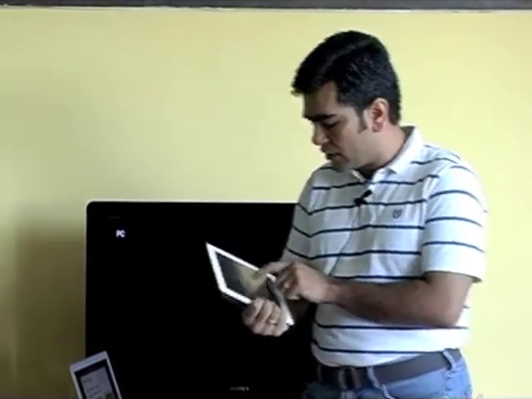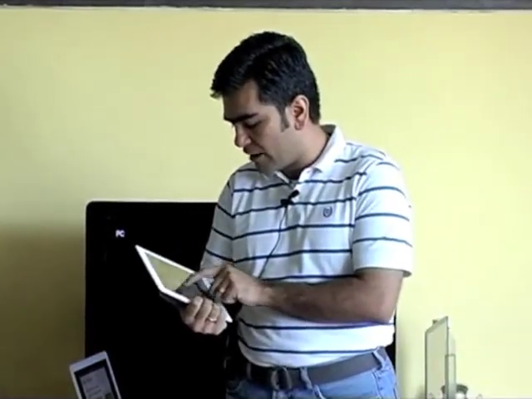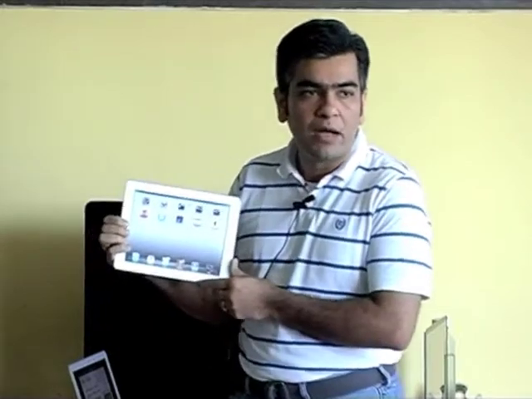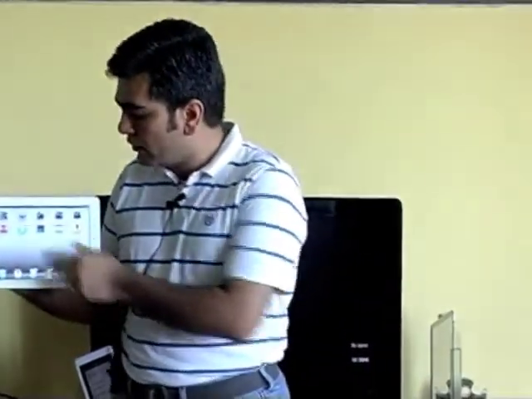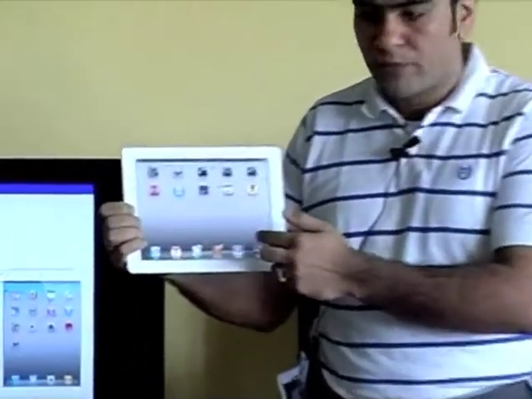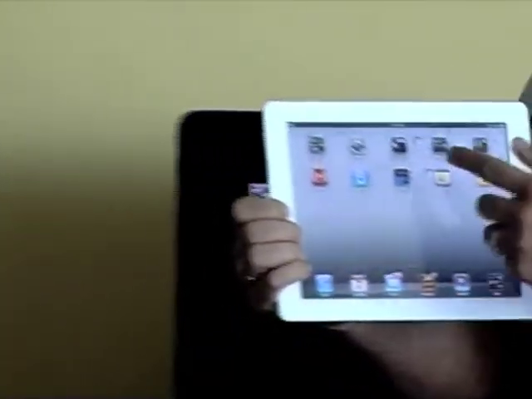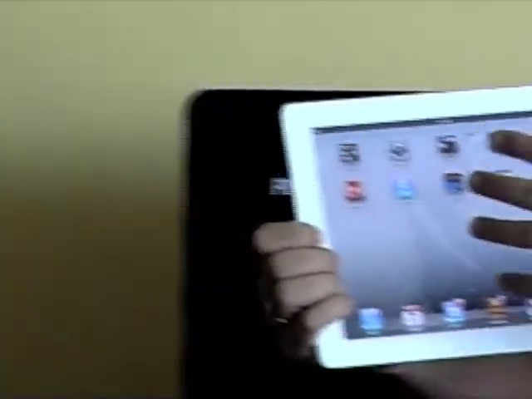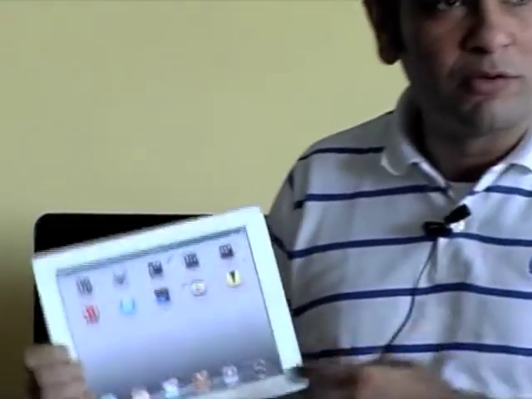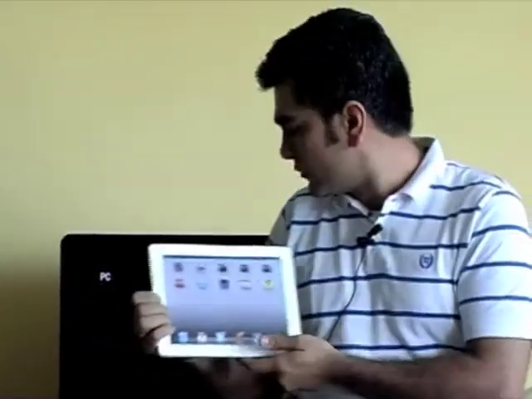Browsing and navigation, especially given that I was familiar with the iOS paradigm, was something which I understood very well. There is a home screen, and you see all kinds of apps over there. I think someone had a question about folders. It lets you create folders. I personally like the treatment which iOS has given to folders very much. The whole visual aspect of what is inside a folder is something which you don't see on other platforms. So browsing and navigation was easy.